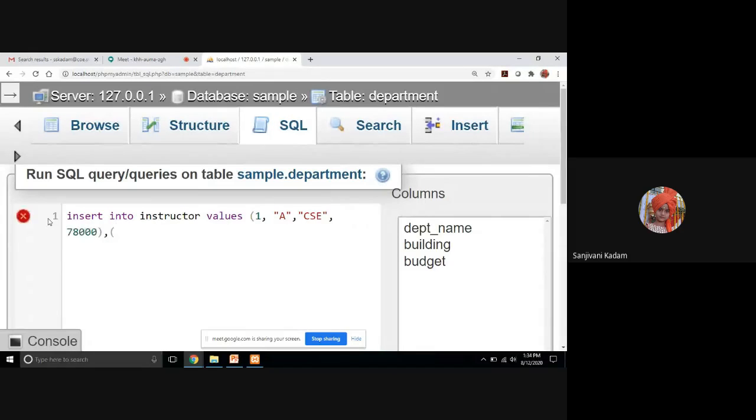Next, second tuple, consider 2 with name B, with department name mechanical, and let us take 67,000 as salary. Okay. C, ENTC. Done.